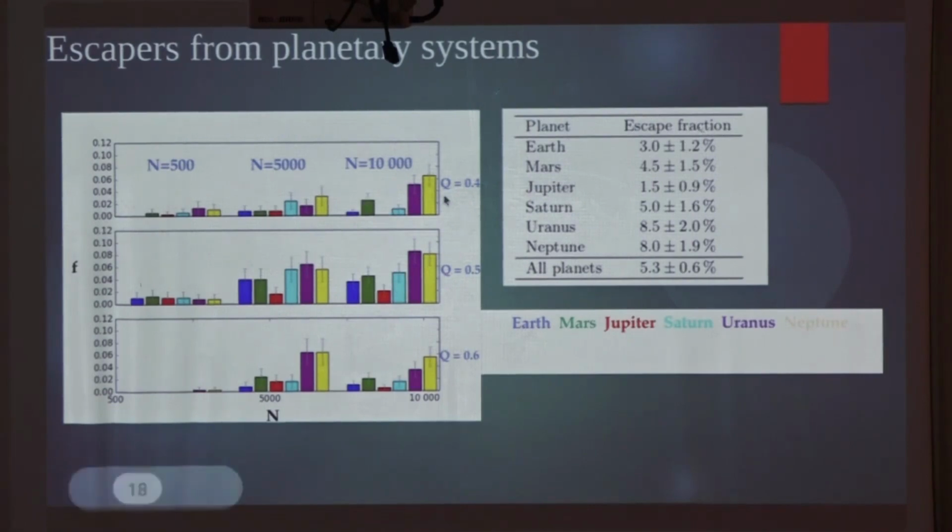Although the stars are a little more compact in the other clusters, over time the star cluster itself is more dense compared to the others. And therefore what we see here is what happens here. And we see that in the majority of cases, Uranus and Neptune are the ones that are ejected the most, followed by Saturn, the terrestrial planets, and Jupiter. That is normally the most resilient one.